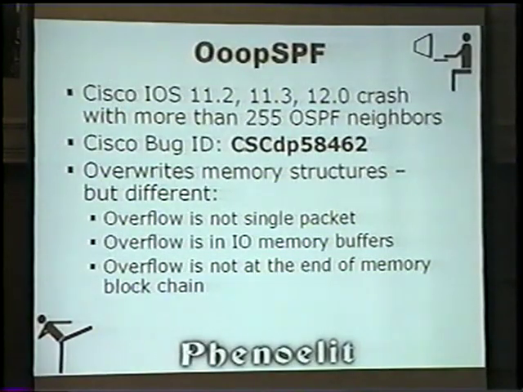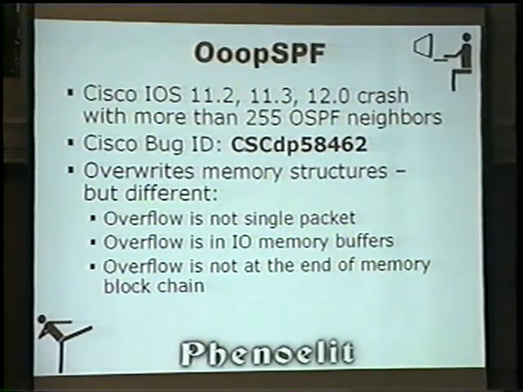Mildly interesting. This one is really fun. I named it OOPSPF because it's like an OSPF overflow. They have a very interesting bug, which is documented and has been known for about a year. In 11.2 up to 12.0, OSPF also does neighbor tracking. As explained with the enhanced IGP before, you send out hello packets in OSPF, and it's like, oh, cool, new neighbor. Now, some dude at Cisco thought you will never, ever have more than 255 neighbors.